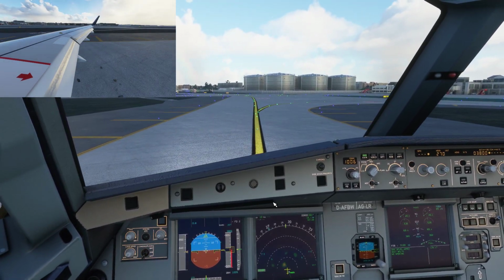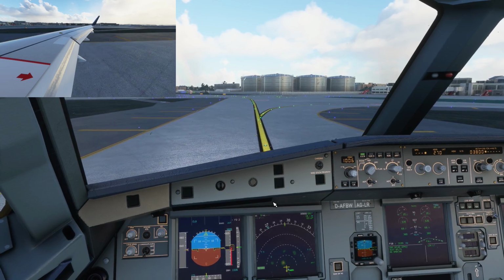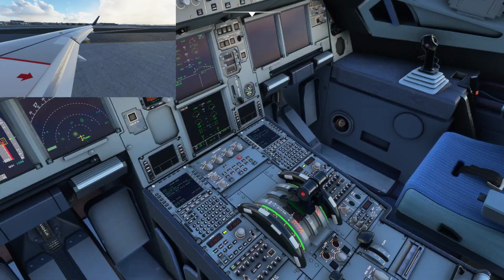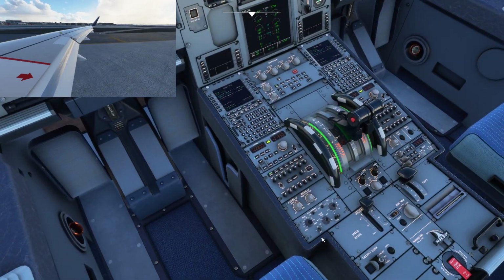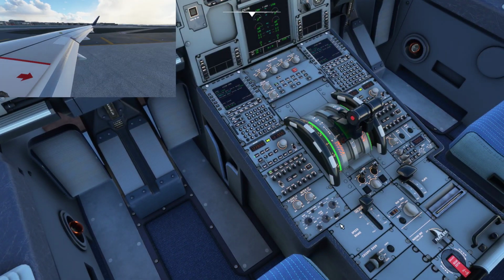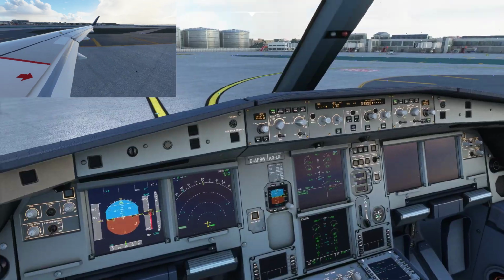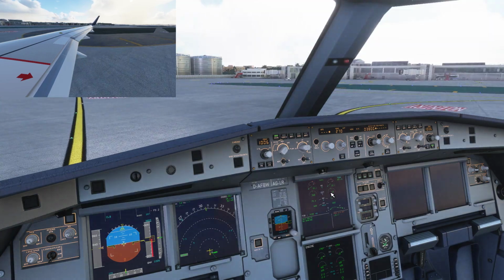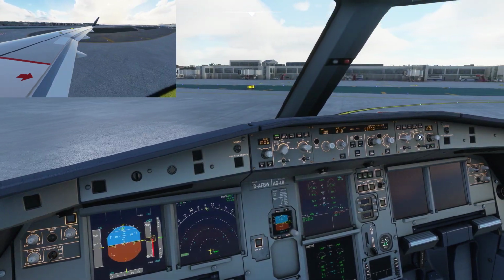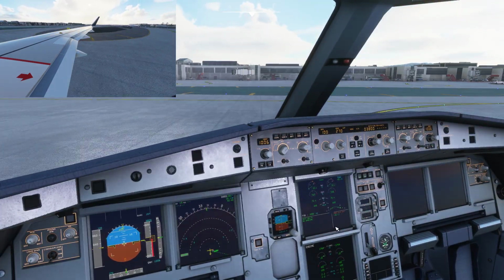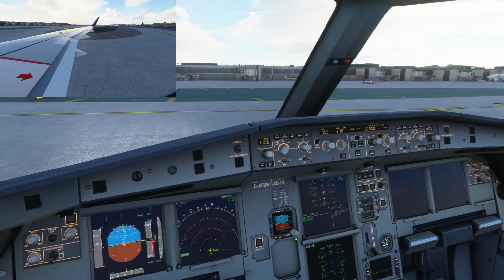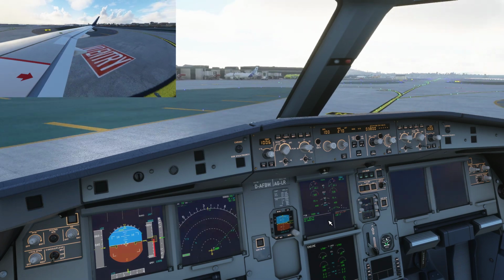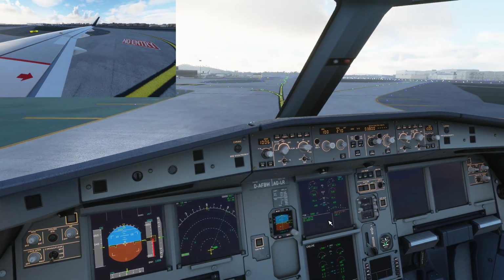So I'm going to slow ourselves down considerably, not that much. And we can take these spoilers in, take the flaps in here as well. And we can get rid of the weather radar. Don't want to give people cancer. Get rid of the predicted wind shear. And we can get rid of all of these notifications on the MCP. Or not the MCP, the FCU is what it's called in the Airbus, the flight control unit. There we go. Getting rid of all of that. And I would call that a successful landing after 2 months of not flying anything, in my books, baby.